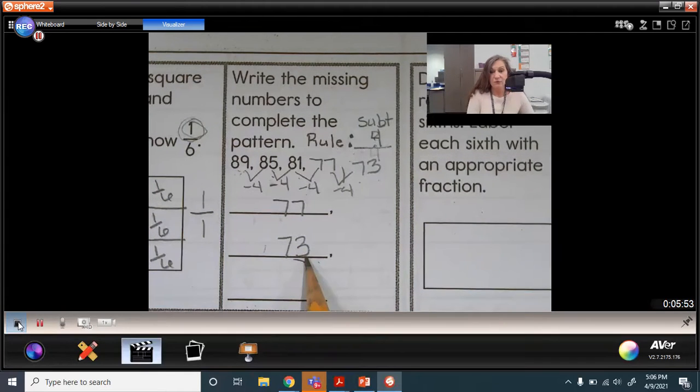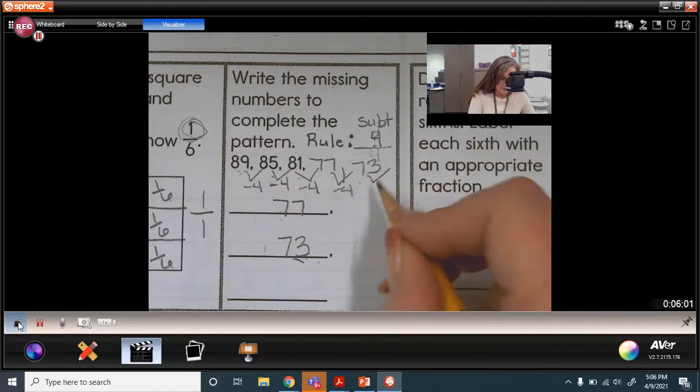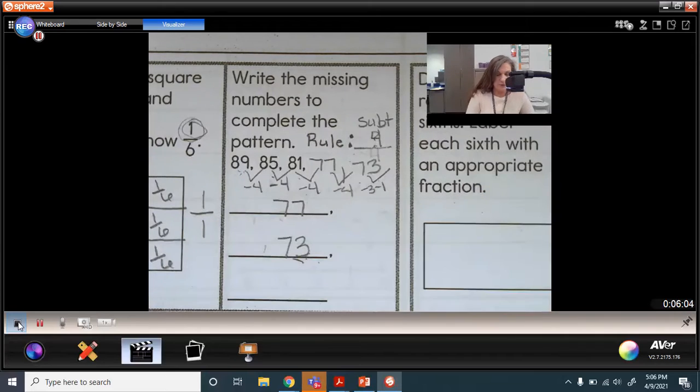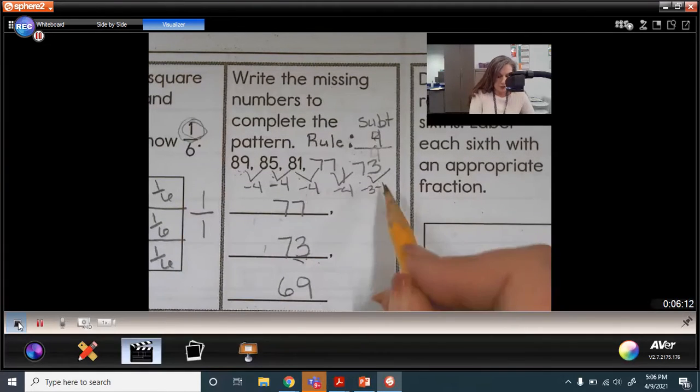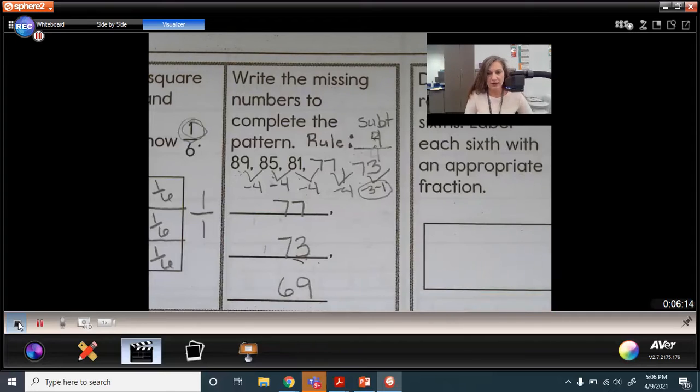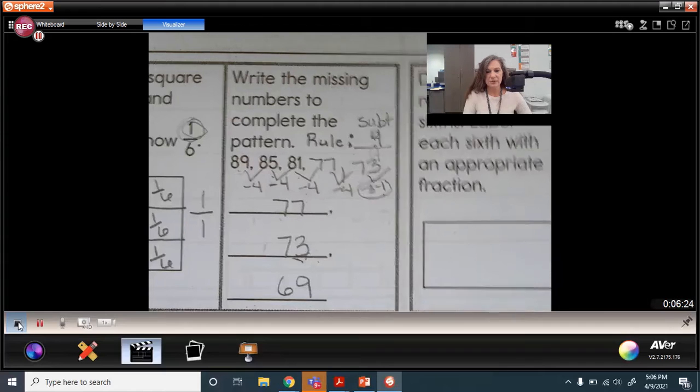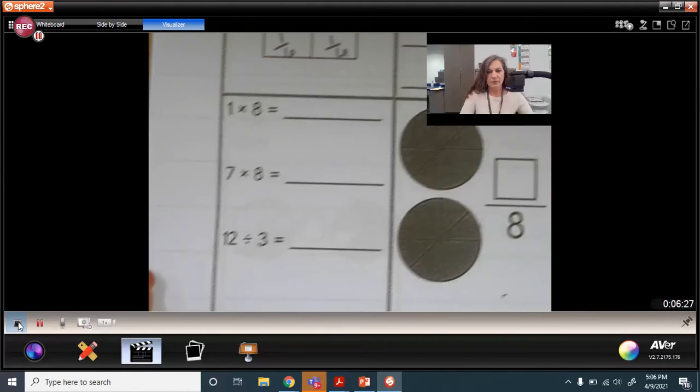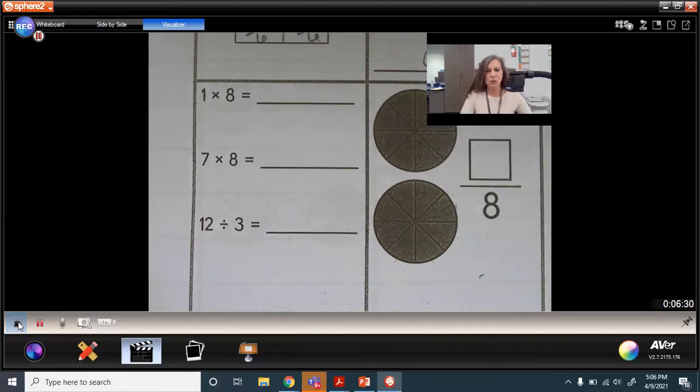Now I'm going to subtract 4 more. I could subtract 3 and then 1. So if I subtract 3, which would be 70, and then 1, which is going to be 69, that's subtracting 4 more. And notice how I just broke this up to make it easier to subtract in my head. I'm subtracting 4 still, but I'm subtracting it using 3 and then 1 more. Just breaking those numbers to make them easier to subtract mentally. Okay, now let's take a look at our next set of equations.